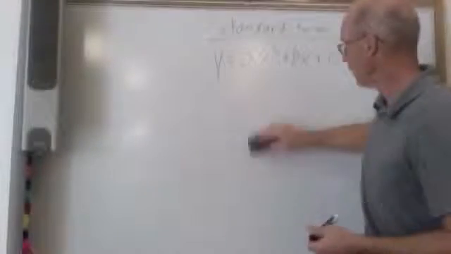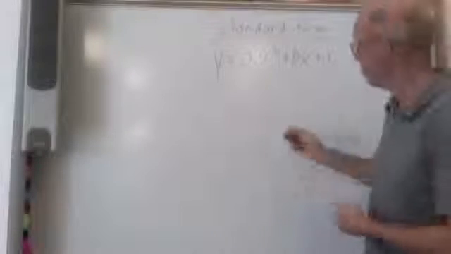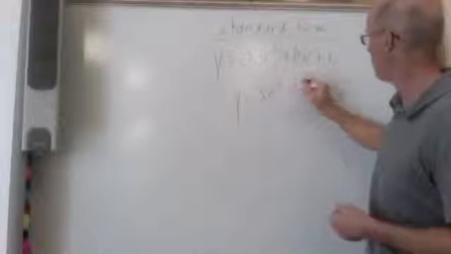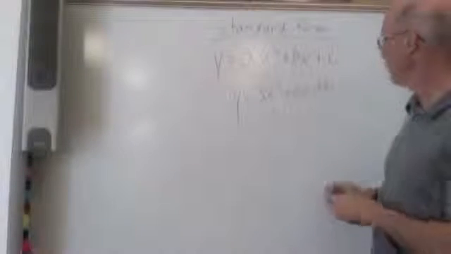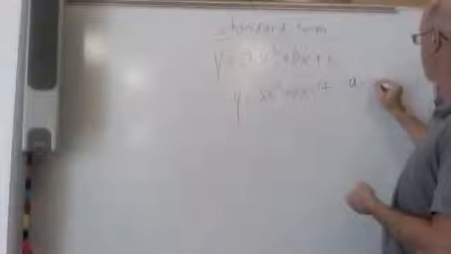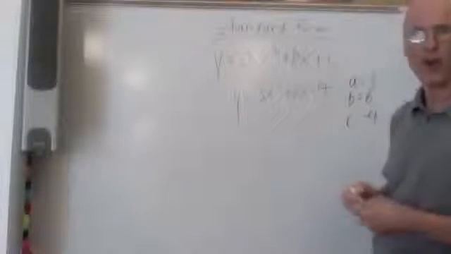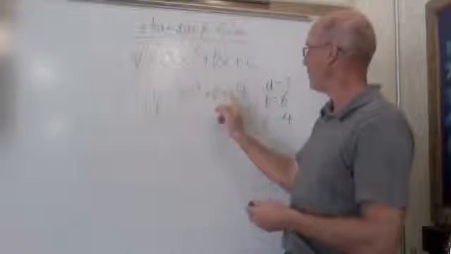Kind of a more common one. Let me just pick one out of your book. Example 1 gives you y equals 3x squared plus 6x minus 4. Okay, so see how it fits with the standard form? In this case, a would be 3, b would be 6, and c would be negative 4. Do you all see that? If I'm not standing in the way? Okay, so hopefully that makes sense to you. So standard form, a, b, c.